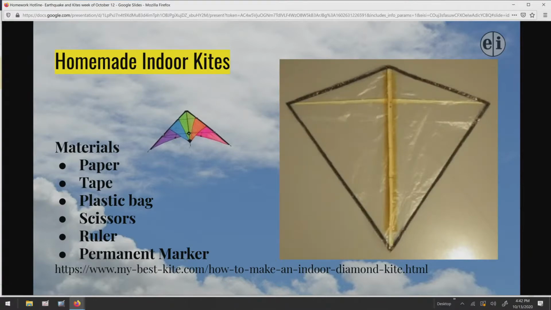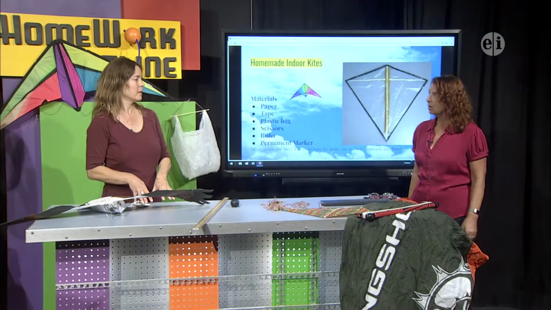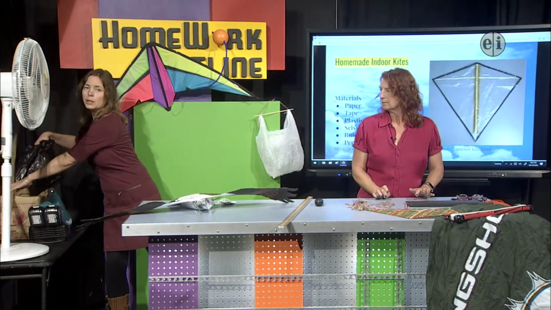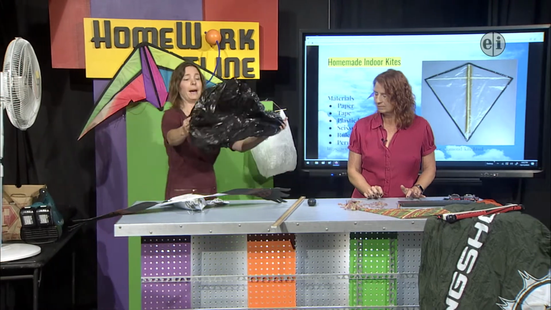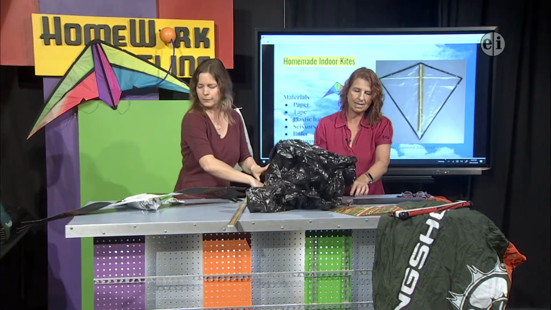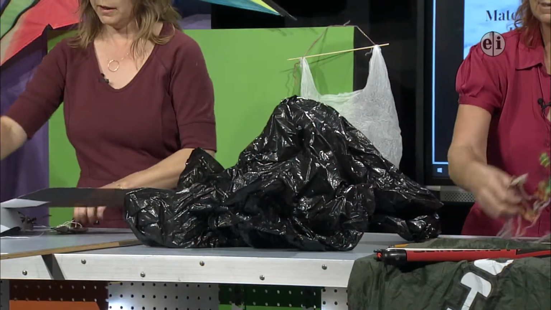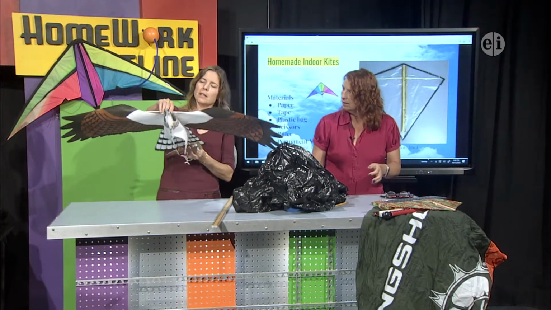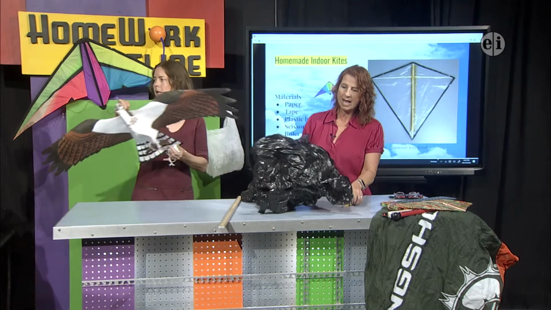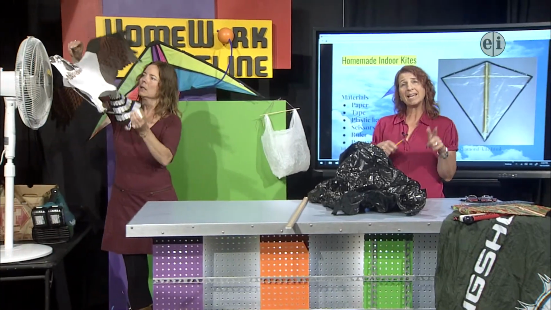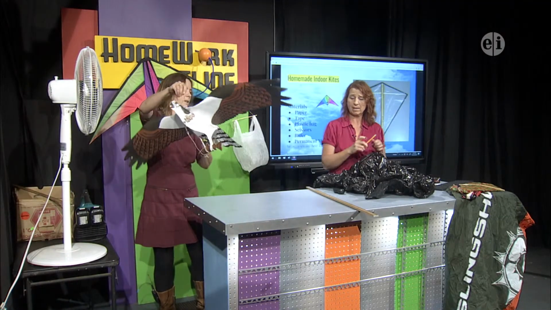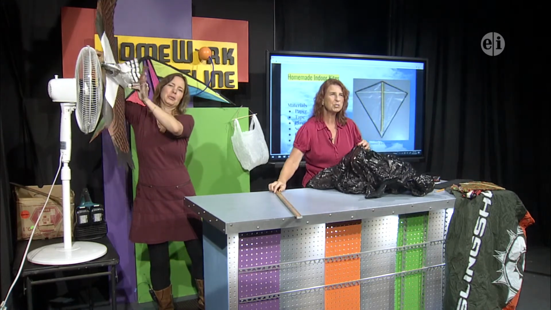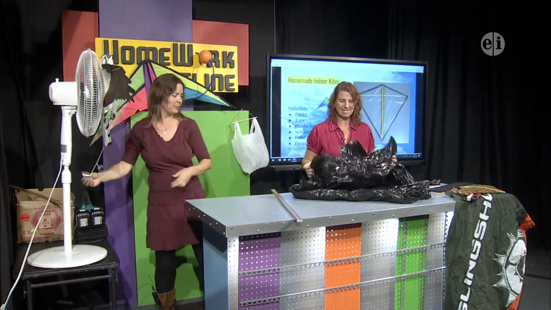And so this is an indoor kite. Oh, okay. So it's kind of delicate. Uh-huh. You can fly it in really low winds. Here's the bag that we're going to recycle. Okay, and I'm going to clear our workstation a little bit. Yeah, clean up your workstation. Here's a kite shaped like a bird that I made from a kit. We did bring a fan and a leaf blower today, and we will try to create some extra wind at the end of the show in the studio and see if we can just fly a few things today.